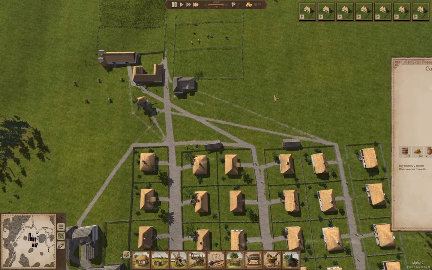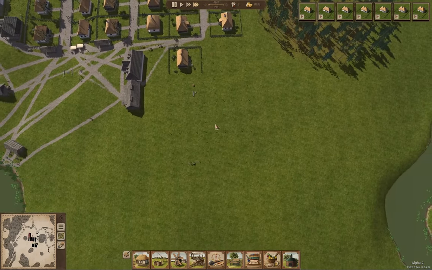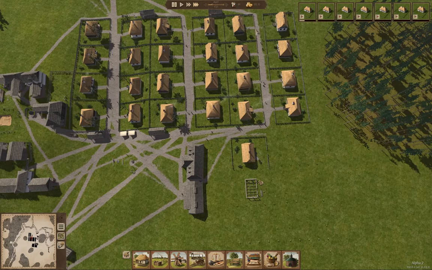Okay. The idea is to get a new bull before the current one ages out. But that's fine. The cow shed is operational. So what have we got here? Okay, we've got flower stalks are okay. Yeah, we seem to be doing okay here.